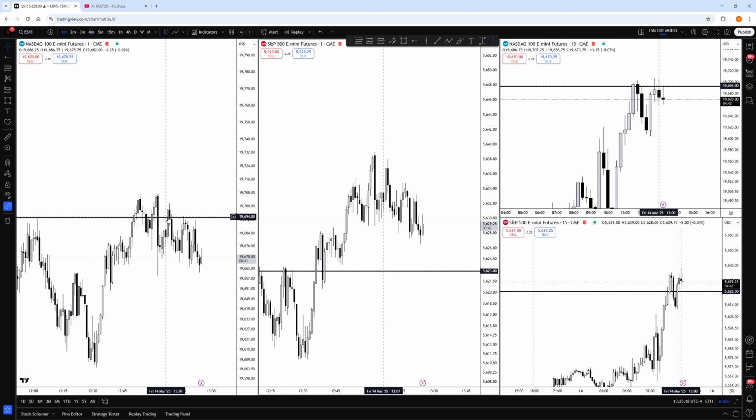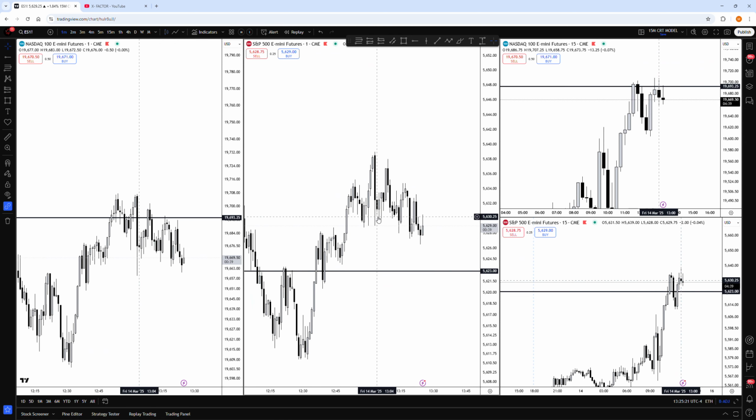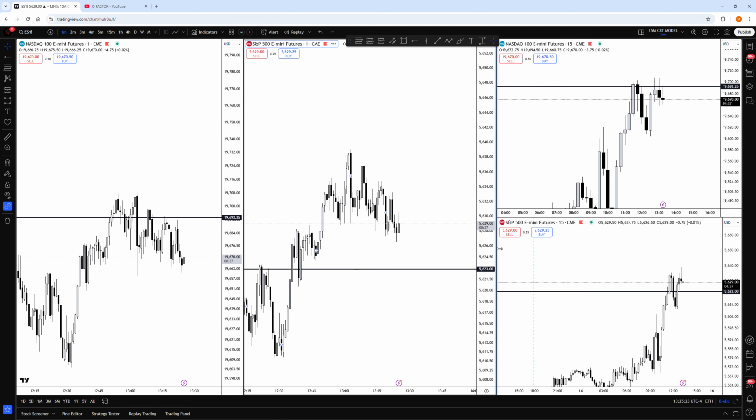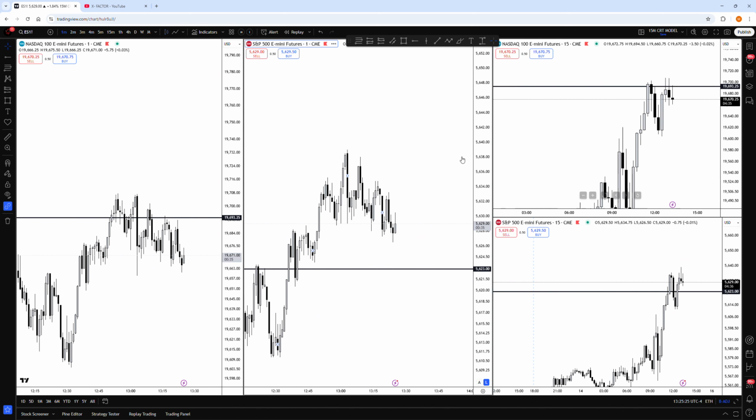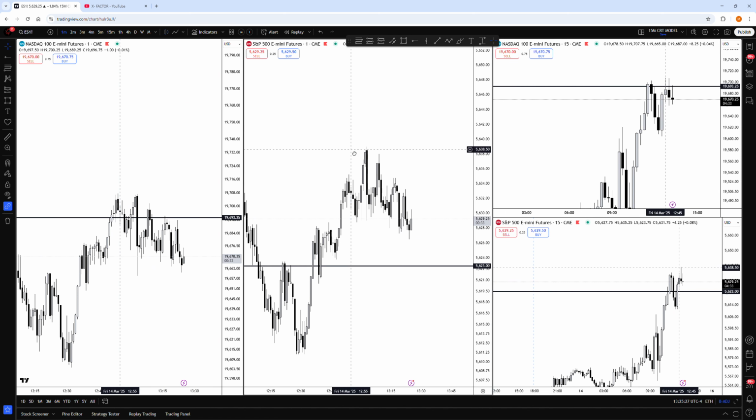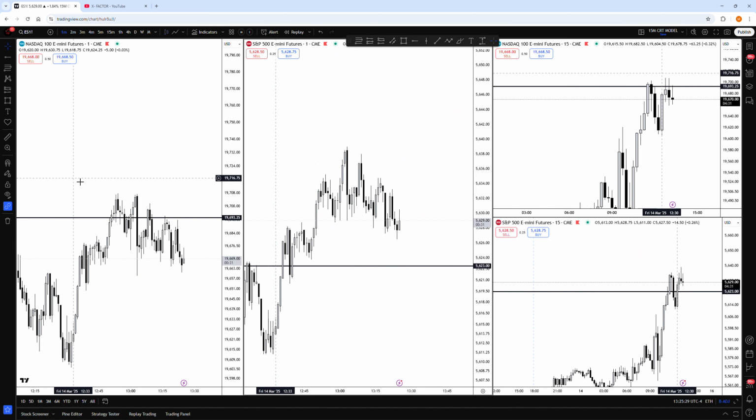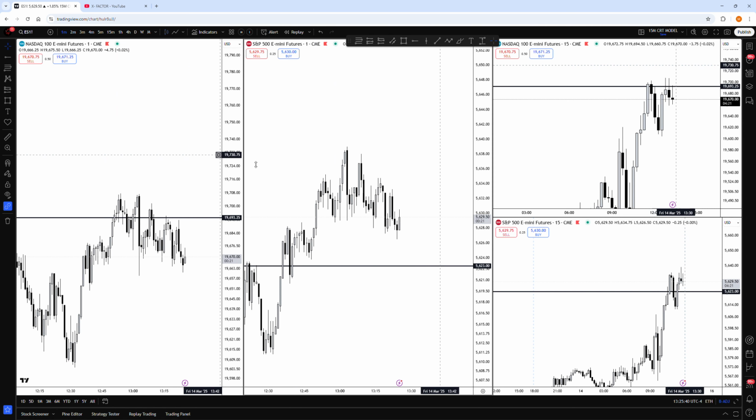Today, I wanted to talk to you about a model that I've been utilizing that has been working very, very well for me. I want to share this with you guys and see what you guys think. Have you guys go through your charts, try to pick these areas out, show me your entries, see how it's playing out for you guys.